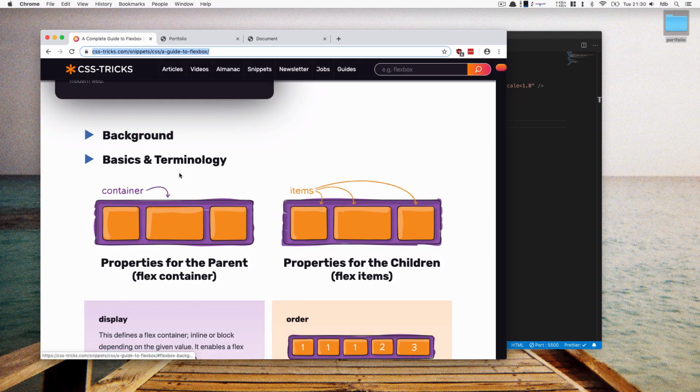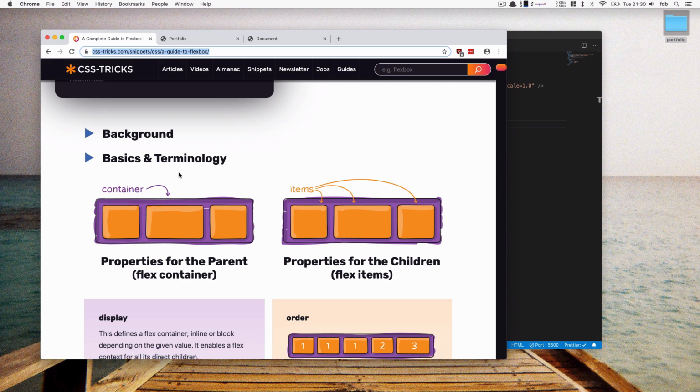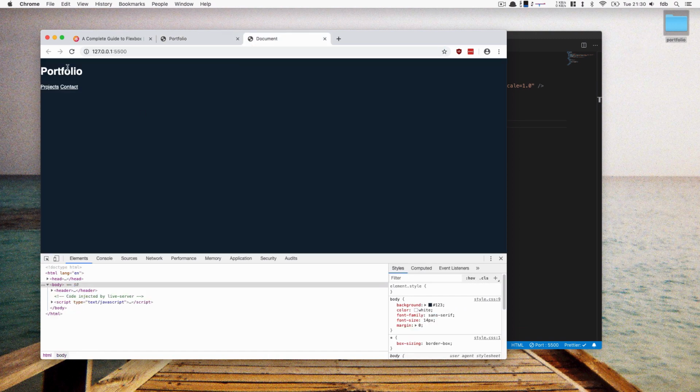Maybe we just have to think about the problem that we're trying to solve, right? By default, all the elements on any HTML page always appear below each other. So the problem is, how do we make elements appear next to each other? To do that, we are going to use Flexbox. In Flexbox, we can define that elements should either appear in a row, so next to each other, or in a column, which means below each other, right?